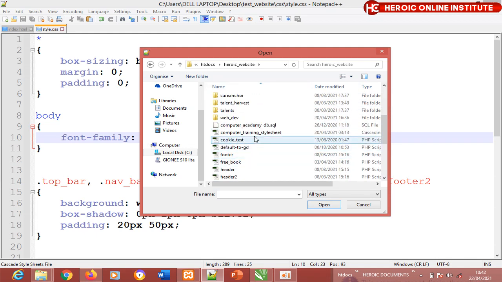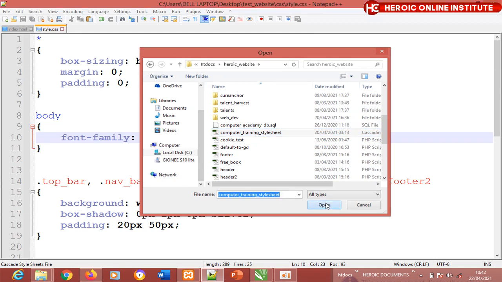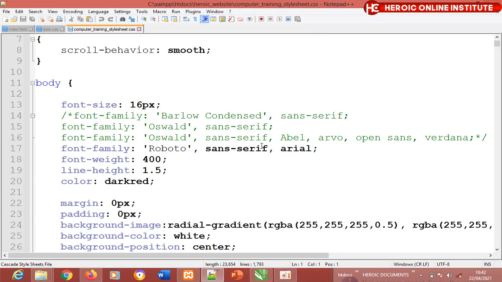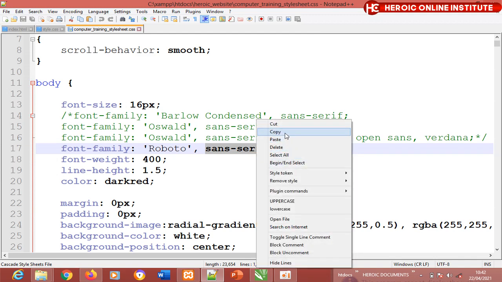Alright, so this is how it is. This is sans-serif. I will tell you about fonts later, but for now, let it be.